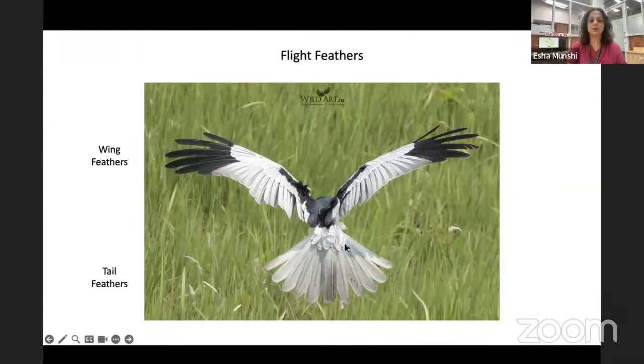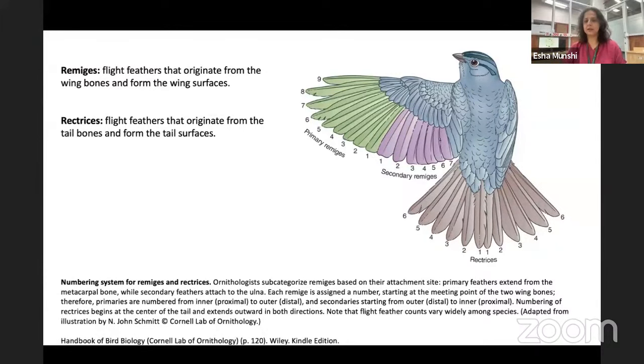Now talking about a little technical aspect of that, in feathers, there are numbers, in flight feathers especially. And we will come to that when I show you the feather library, how it is designed. Also at the museum here at NCBS, you'll see all these numbers. It's everywhere. And that is the numbering practice for all the flight feathers, almost everywhere across the world. And the idea behind that number is, first I will explain with my hand.